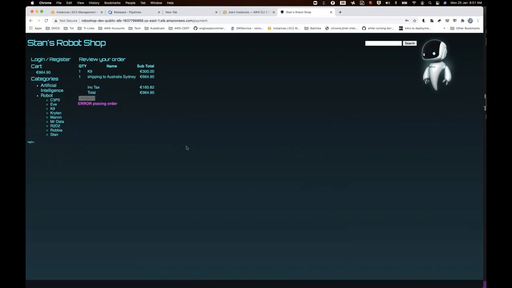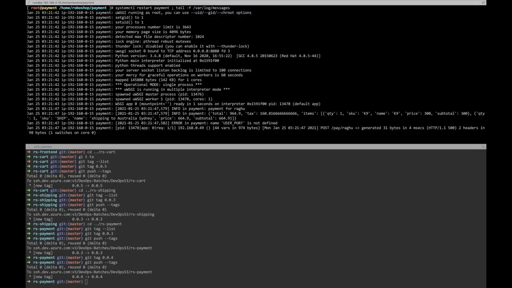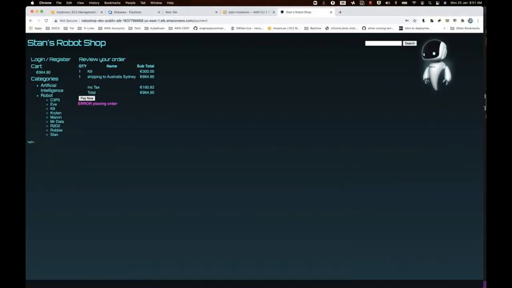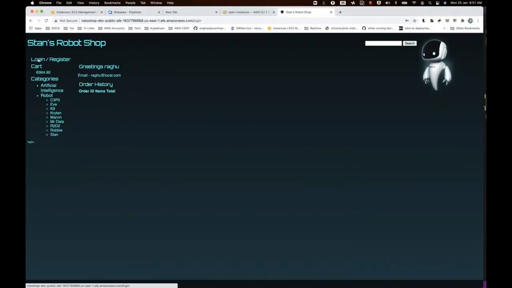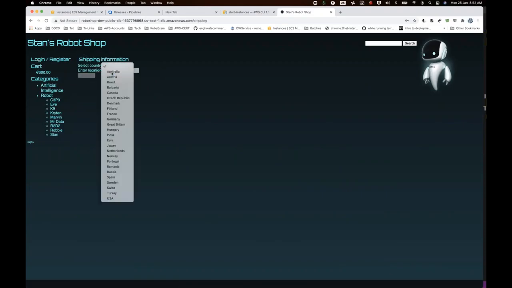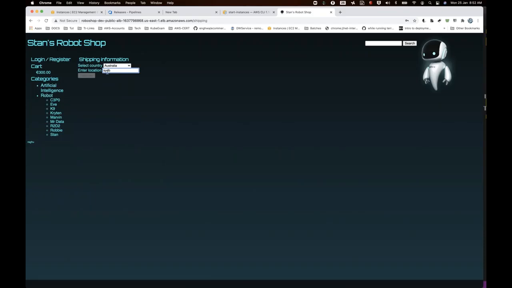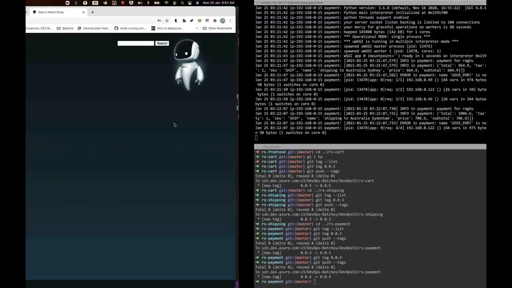Okay, now click on pay now. Payment is happening, but it is not redirected to the next page. Even if I go to cart checkout, error placing order.